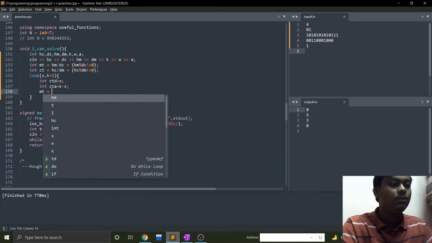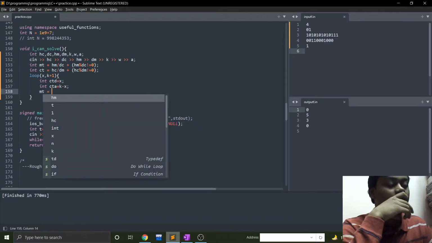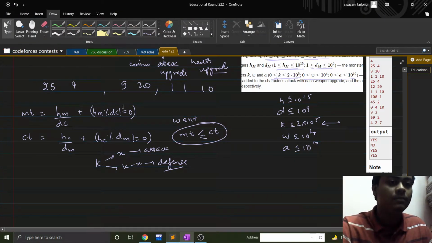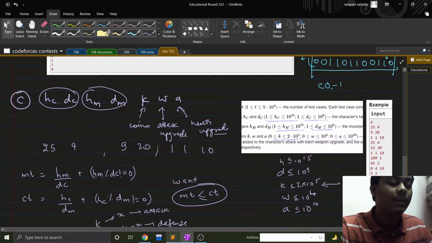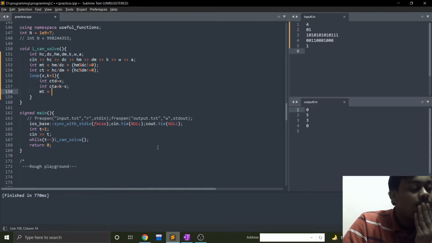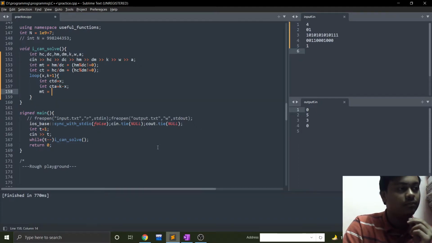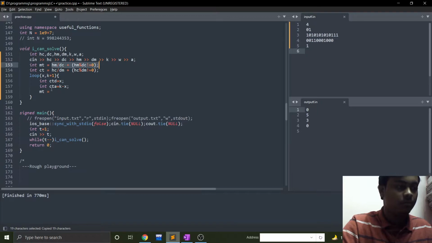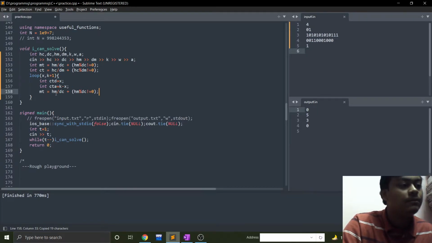So MT is equal to, W will be given to the attack upgrade, right? Here HM will stay as the monster's, we don't have to change it.